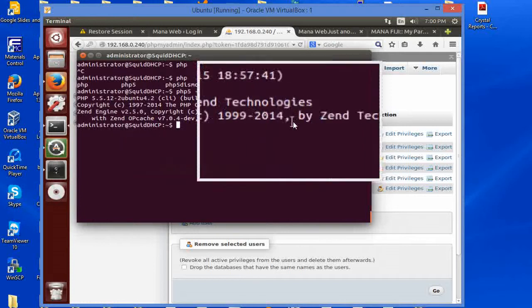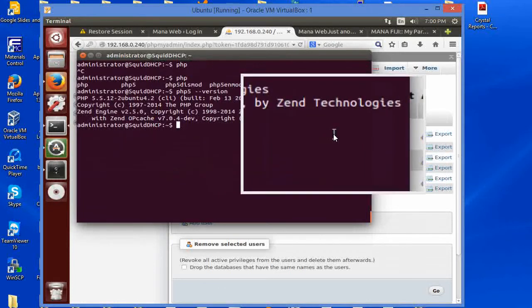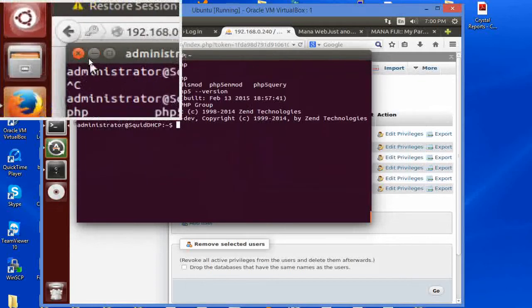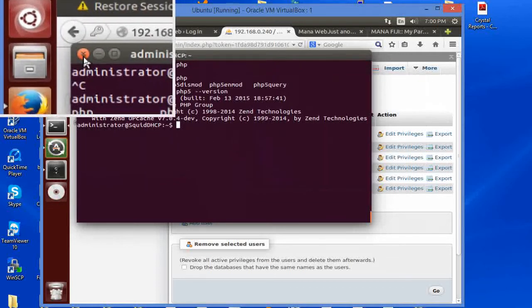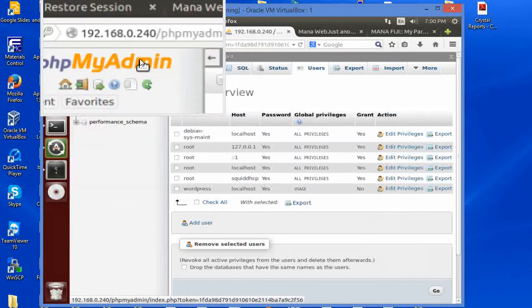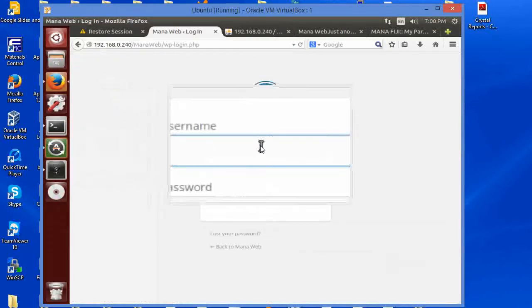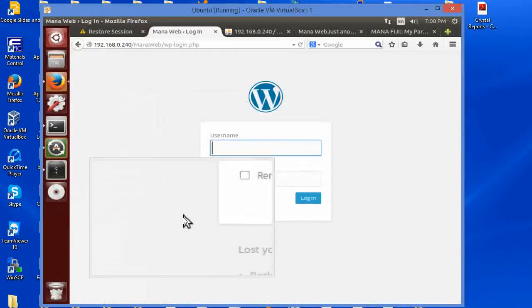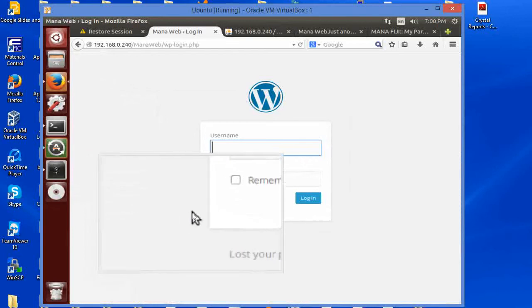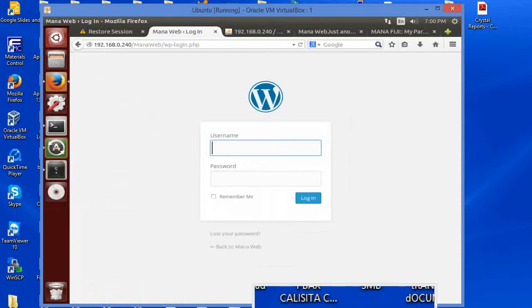So basically the whole system is based on WordPress, and the base is a LAMP server. Okay, moving on to the WordPress installation, which is quite simple. You can always go to their website, and there are lots of tutorials and instructions on how to install WordPress on your web server. And once you're done with that, you can log in.